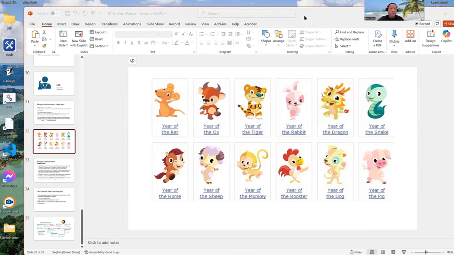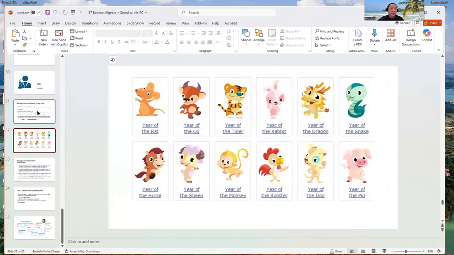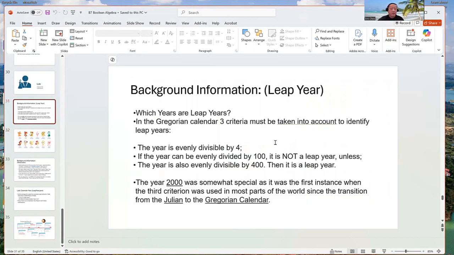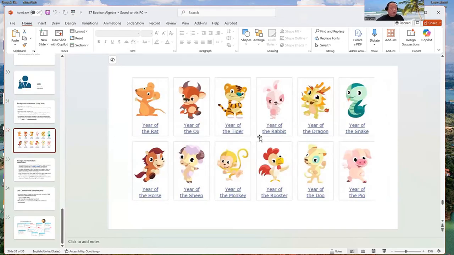Anybody know? So 365 days is the number of days that Earth goes around the sun. But why do we have those different zodiac things? Anybody know? How about you? Do you know?